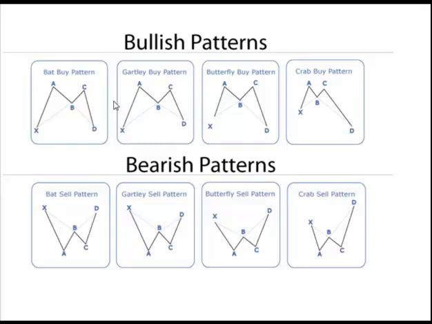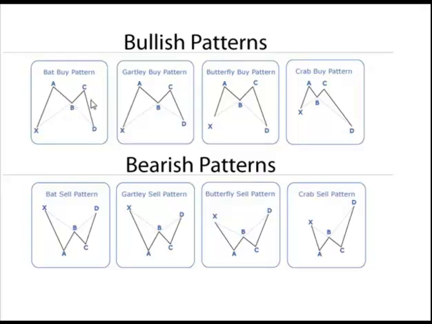And so you can see that the major differences between all of these patterns are where this D point is. You can see that it's at different levels. So for instance, the bat on the buy pattern is going to be close to the X, but it won't exceed it. Okay, that's one of the rules with the bat pattern. With the gartley pattern, you can see that a gartley pattern won't exceed, let's just say, a 618 retracement, where a bat pattern would be allowed to, although the B point's going to be a little different.